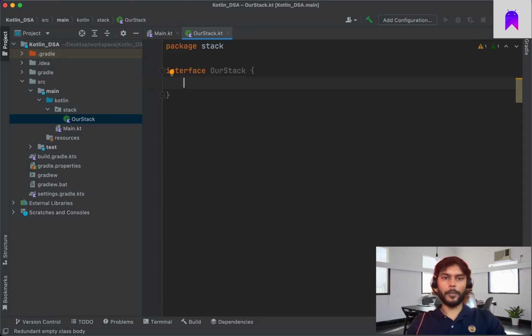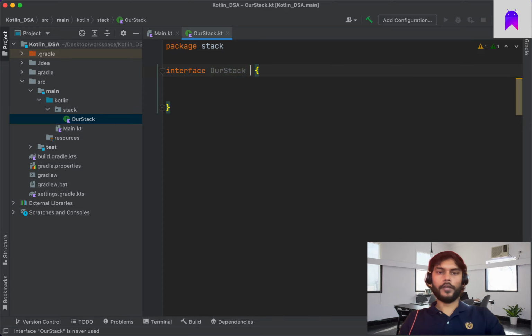This is our implementation, what we need inside our stack. Now we need to specify what type of element our stack can hold. So let's specify type T of any type. Our stack is going to support any kind of variable, any kind of element or data you add, integer, float, our stack should be able to handle it.